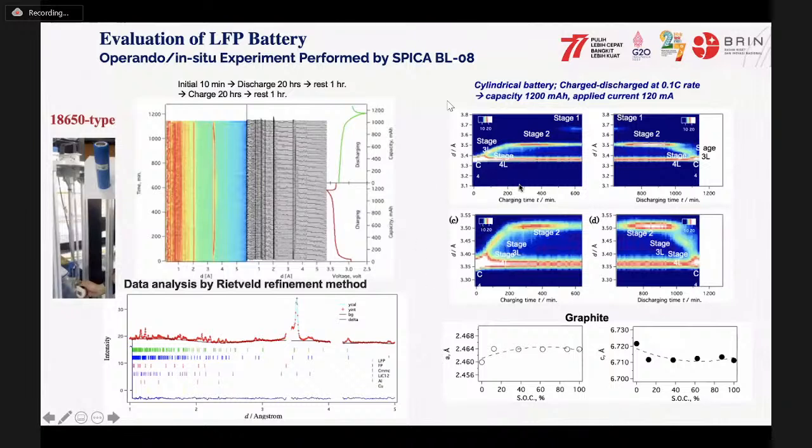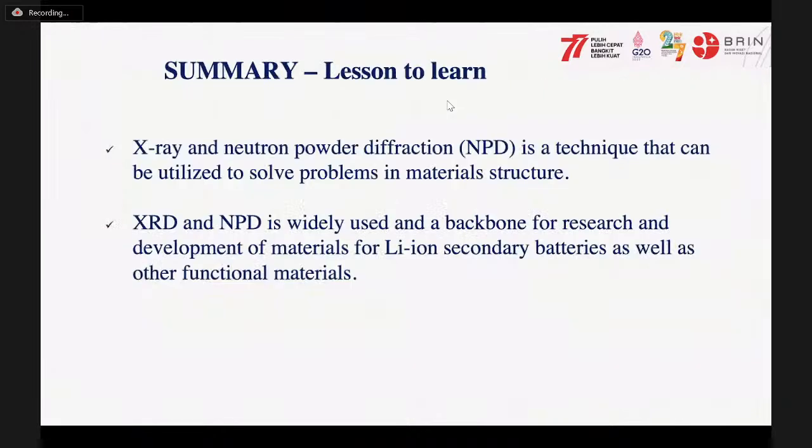And this is for the cylindrical battery. Okay, so what I want to say is that we actually have many chances to work together, because as the keynote speaker talked about today, we have similar work related to the material, and of course with other materials. So let's open some collaboration and work together in this field.